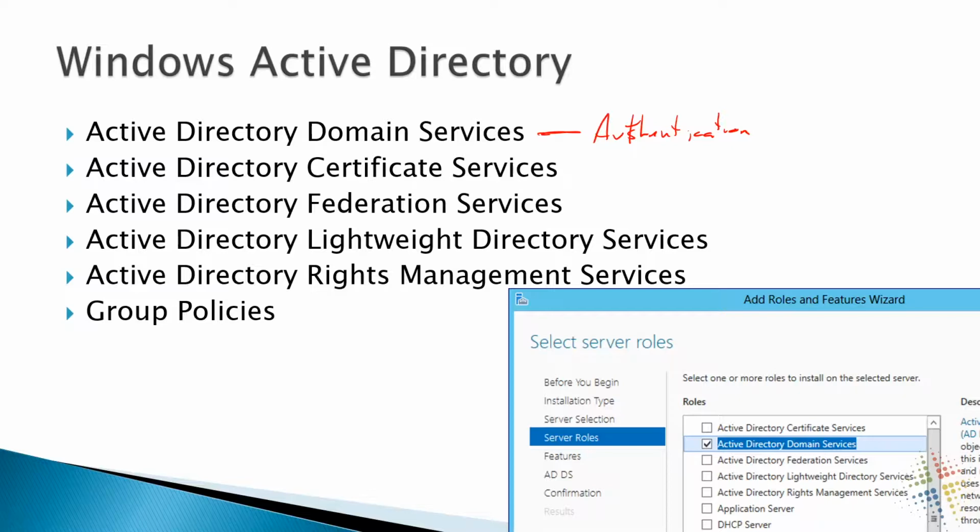The only things that are available through Azure AD are AD domain services and federation services, and it actually does this on steroids. It does it much better than you do it yourself. Having set up Active Directory Federation services in several companies, the way Azure does it is definitely significantly better.